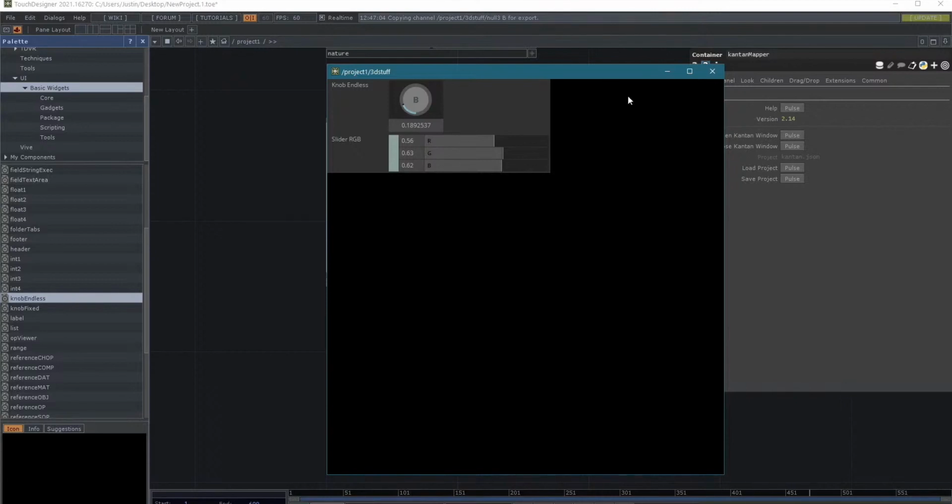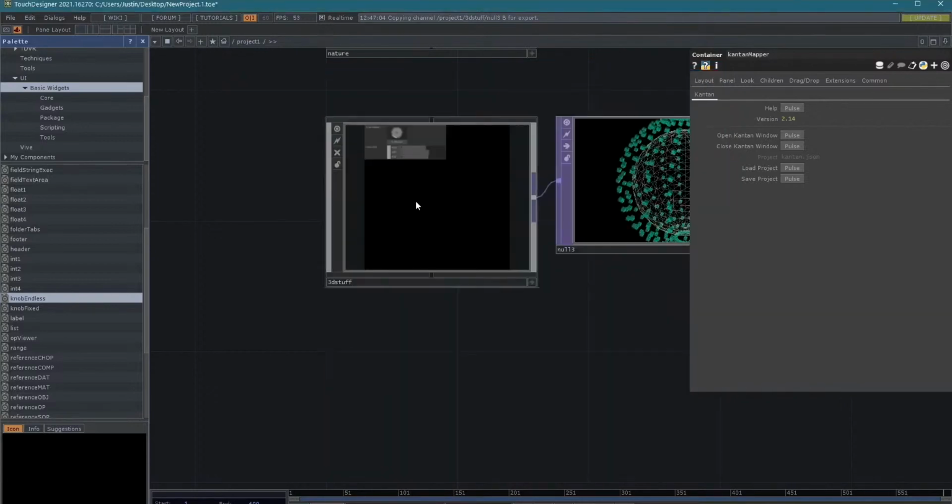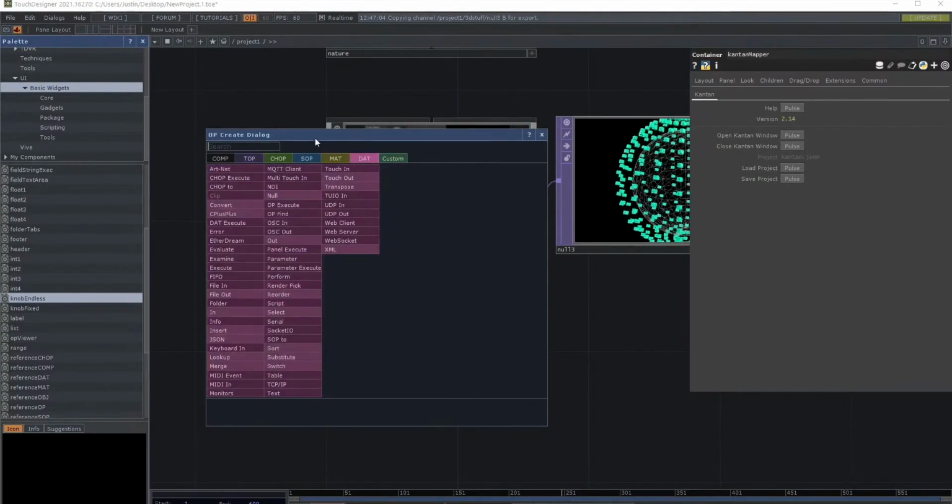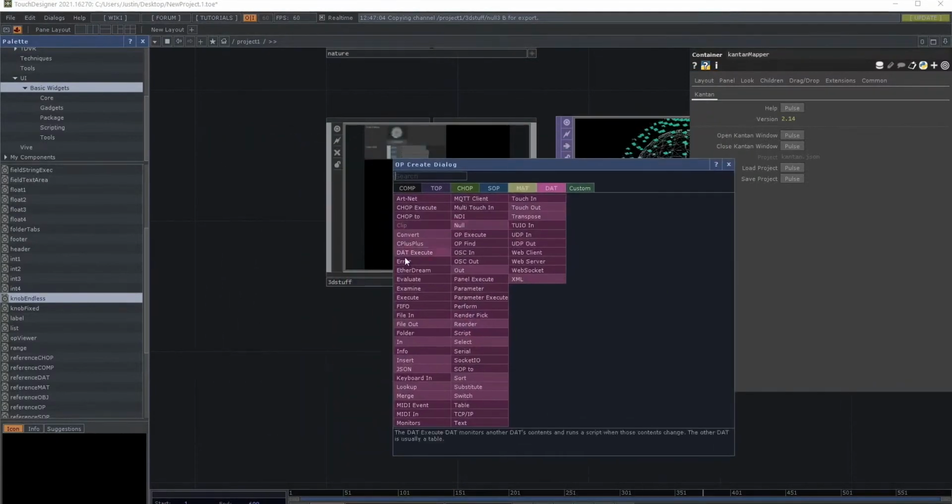So of course it all just gets deeper from there. There's all sorts of things in DATs, but once you start getting into DATs, that's where the programming kind of becomes necessary. But you can find things online to very easily just pull data from a website or from a sensor, things like that.